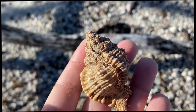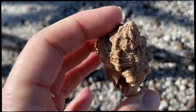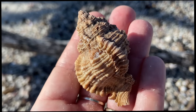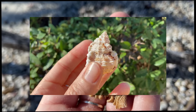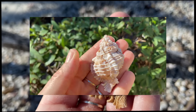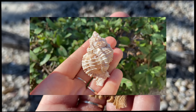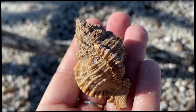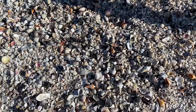Now this big old apple murex is a little bit on the tan side, looking a little bit funky. Is that going to clean up? Well, I think we should find out — I soaked it in bleach, and yes, I got that tan out. That magical bleach! I just soaked it, and I bothered because it's a big shell — that is one big apple murex, and we already know that cleans up real pretty.